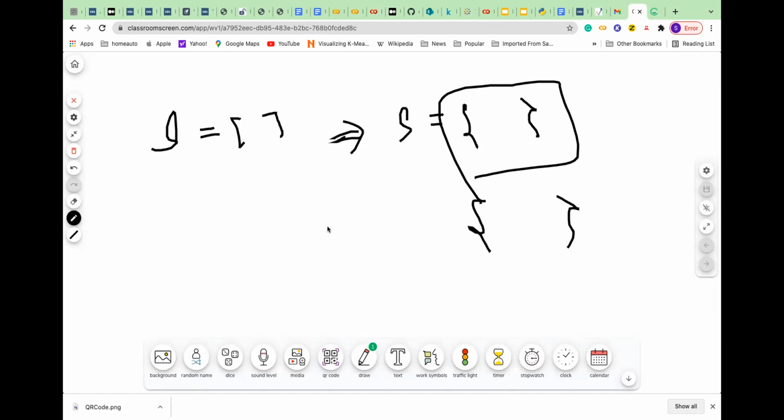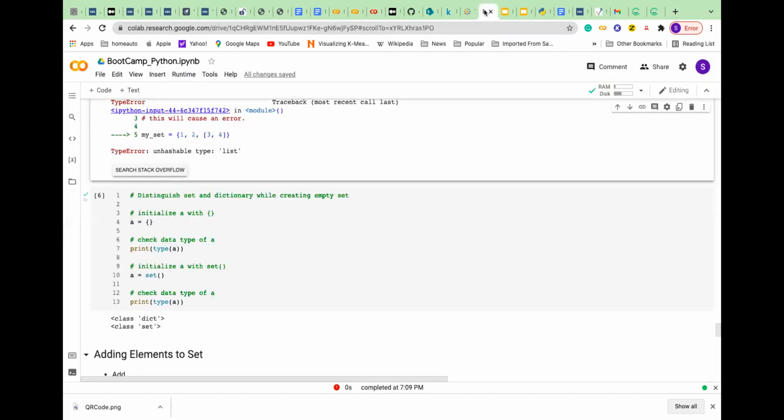So when you create an empty one using flower brackets, the interpreter doesn't understand whether you are creating an empty set or an empty dictionary, because both use the flower brackets. So by default, it assumes that you are creating a dictionary.